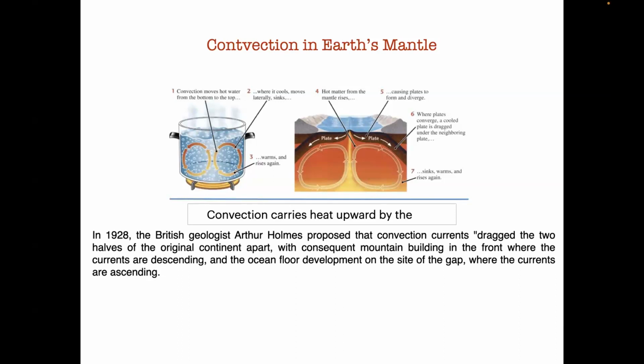The same concept he explained, and he said that even in the mantle, the hotter material is to rise because of the high temperature, causing the plate to form and diverge. When they diverge, where the plates usually converge, that's where they cool down, and again sink down to the mantle, and when they warm up, they rise again. So this was the concept which was given, and worldwide people started agreeing that mantle convection would be the driving force from where the plates started moving apart or drifting apart.